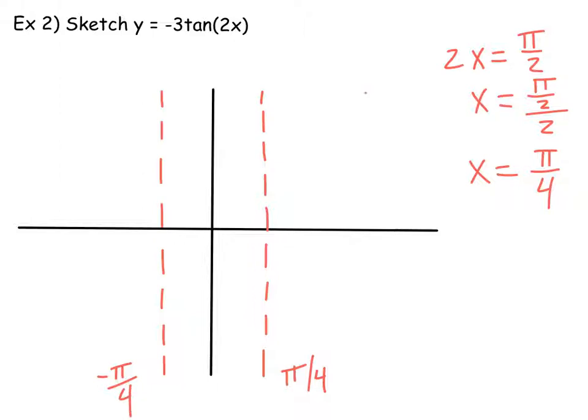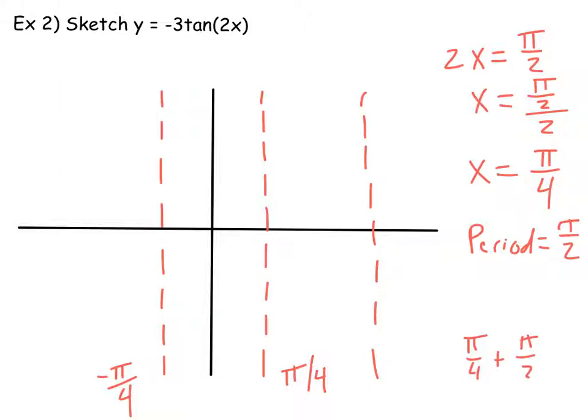Let's go out and do one more this way. And this can always be a little bit tricky because it's where you have to pay attention to your period. Which again goes back to how far apart are your asymptotes. Negative pi over 4 to pi over 4 is pi over 2. Okay, so if I wanted to get this one, then I would take pi over 4. I just need to add pi over 2. If you get a common denominator and did that, you'd see it's at 3 pi over 4. Okay? Now notice the negative sign. This tangent graph is going to be reflected.